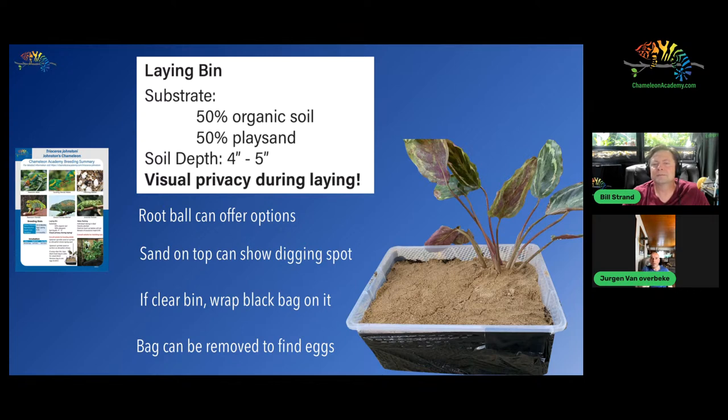they start digging places. And in most of the cases, around 80-90%, if you put a little plant in the laying bin, they're always going to dig around the roots of the plants, because even in drier times, the roots of a plant always take humidity out of the soil. So if they put the eggs around that area, they are sure that the eggs are always nice and humid. So almost in all cases, a female would lay her eggs around the plant roots. So just give her a little tank. Give them the privacy. Don't bother them too much. One or two little plants in it. And then they will dig for two, three days, depending how fast they lay. But if you give them a few plants, normally it's not really difficult, and they lay their eggs in a good natural way.